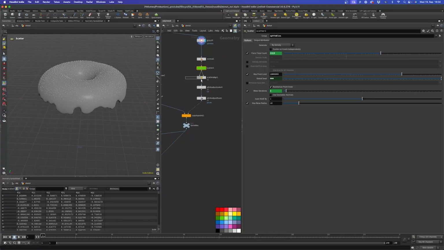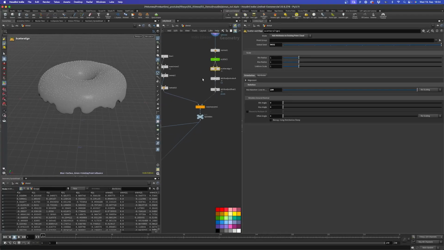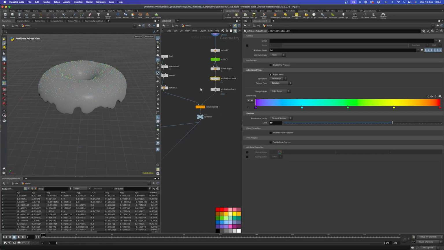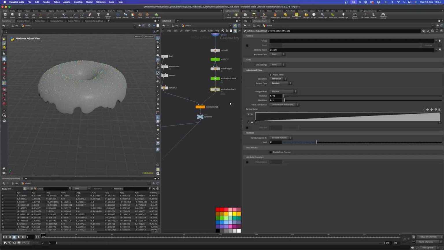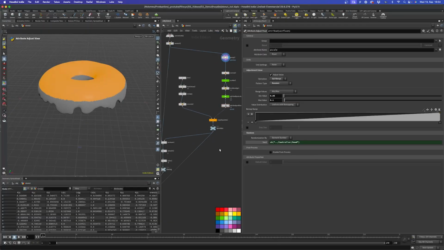Let's make this green as well. Our scatter and align. The colors we will basically change later in the rendering part. But of course we can also say paste relative reference, so we always end up with a different kind of style. And the P scale as well. So we have a seed down here as well. So say paste relative reference.